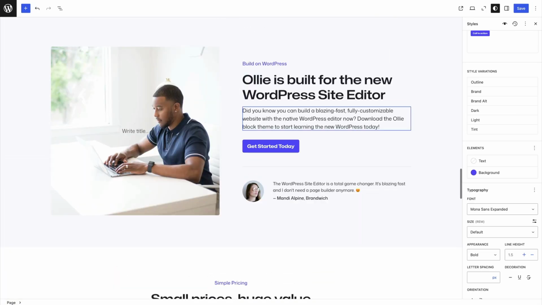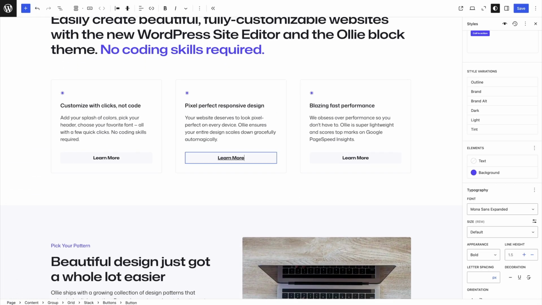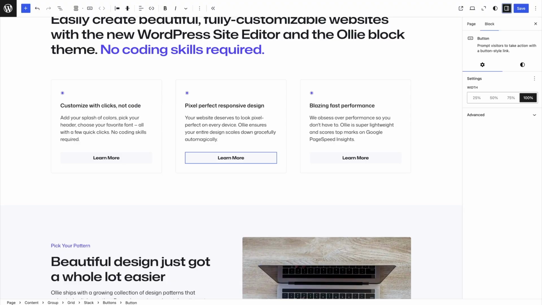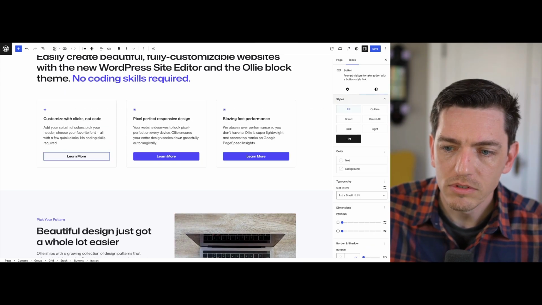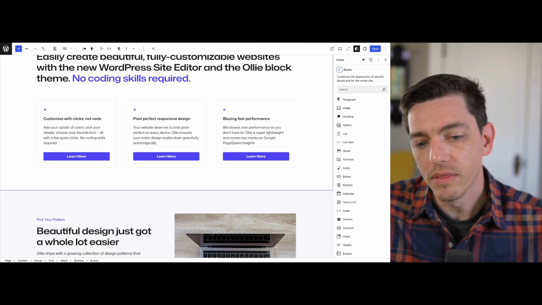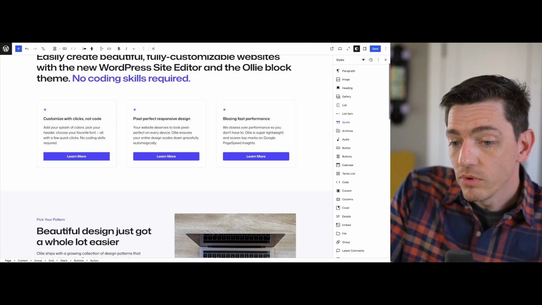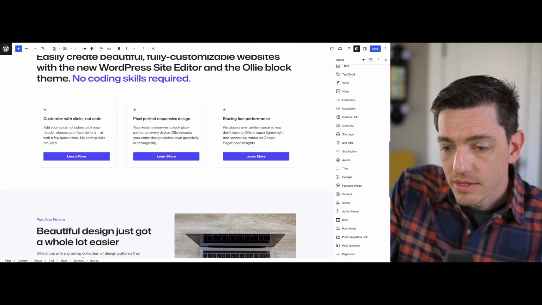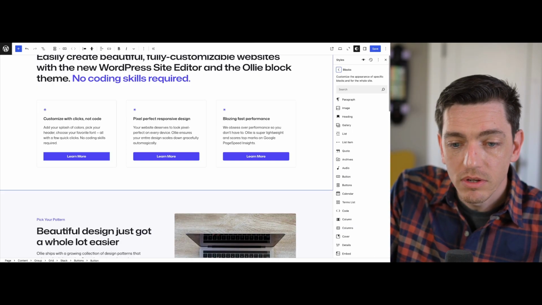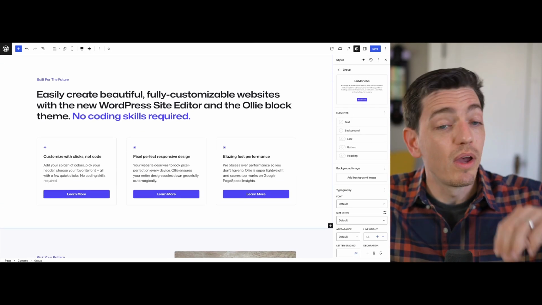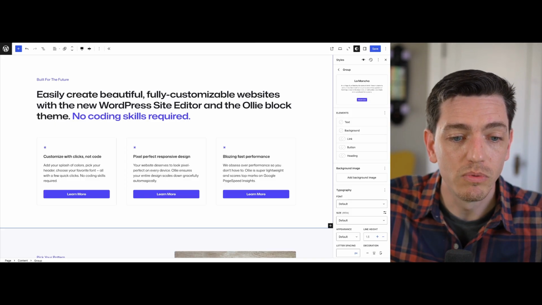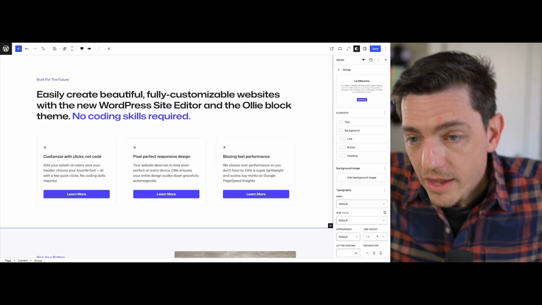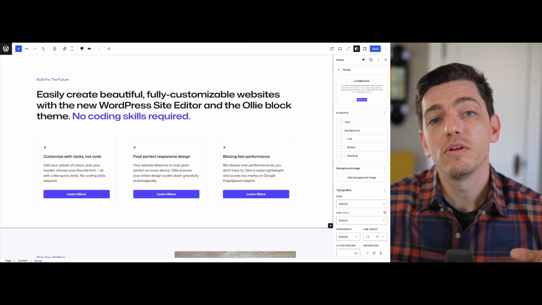In some places, it will look like this one hasn't changed, and that's because we actually have a different style applied on here. And I can click that and change that back just like that. So that's just a quick example with buttons, but you can really dial in here and get these individual blocks looking really nice. And so anytime you use these through your site, it just automatically pulls that style and you've created a nice, beautiful, cohesive look. So that is the global styles panel in a nutshell.